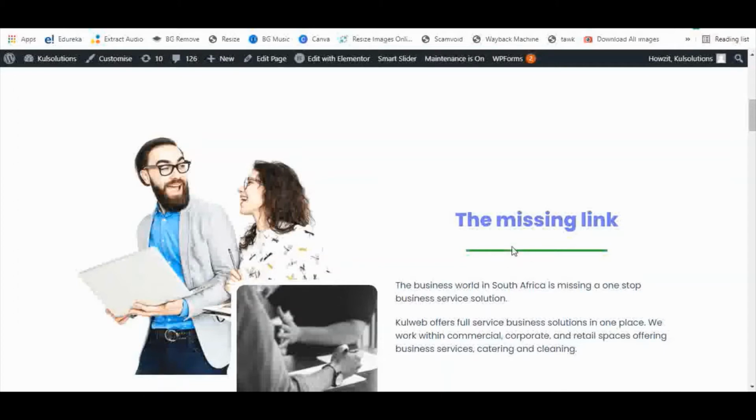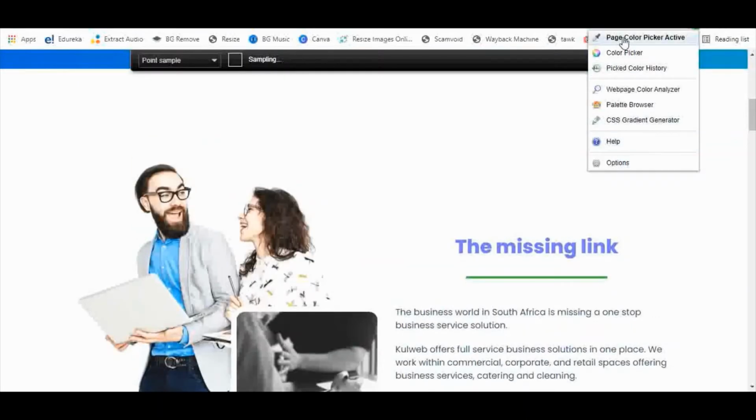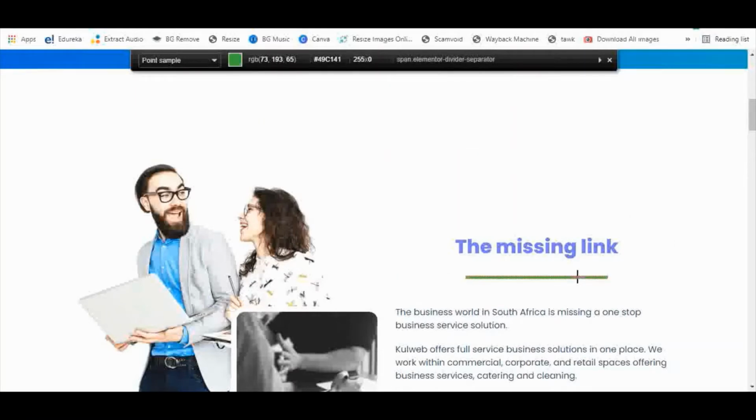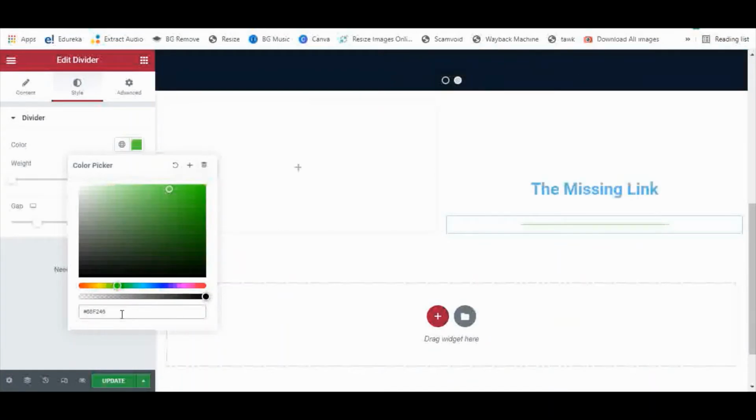So I had created a video for color picker. So this is the color picker, and I will just pick up this color and use the same color code here.